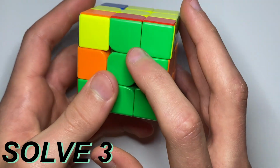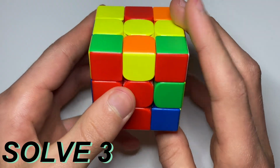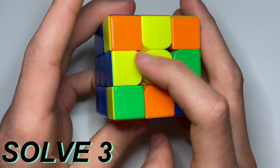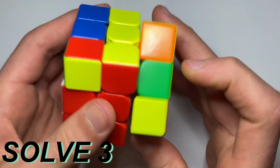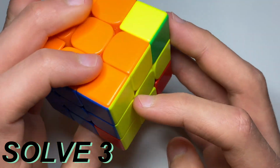Then I have this one right here, and it's connected to the green center. Move it away, left-handed algorithm, rotate, right-handed algorithm. So now let's see, we have these two edges right here, and what you need to do is, since it's in the V case, you do your F, two right-handed algorithms, then you do your F prime.